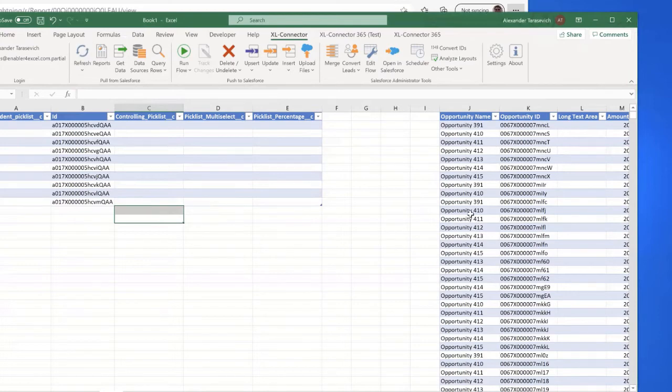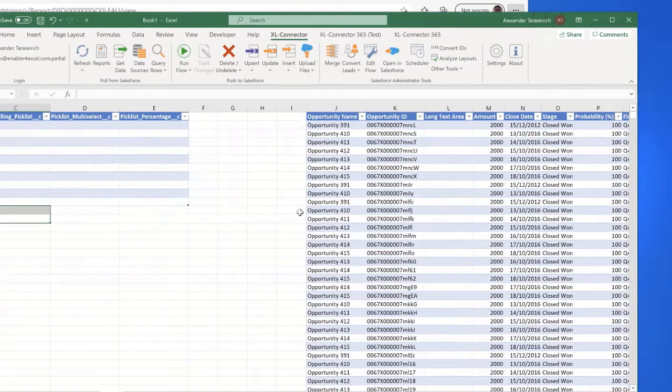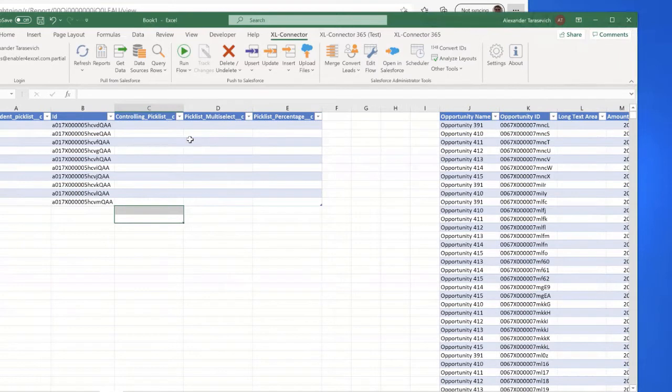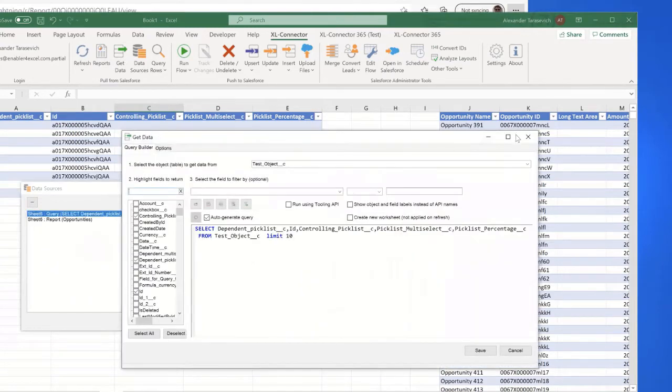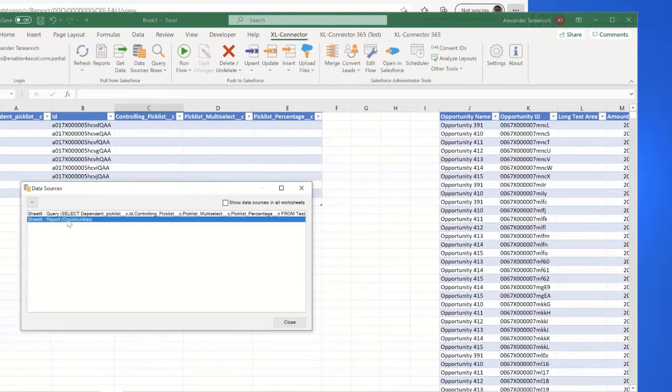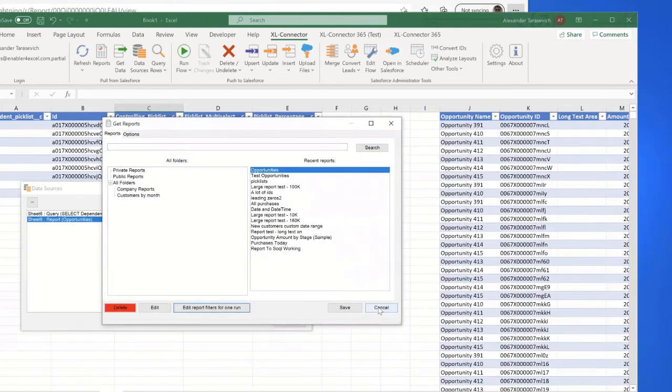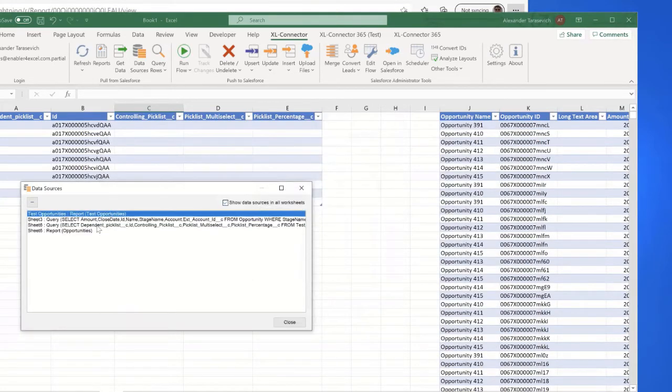Yeah. Currently there's no way to refresh just one, except for running a flow step. But I'll get to it later. Okay. Well, I wanted to show you that by default it shows the data sources on the same sheet, and you can double click into it, and if you want to make any changes, and reports will show you a report. You can change the report, but you can also see all your data sources in the whole document. Check that box, and again, edit them without having to switch to different sheets.